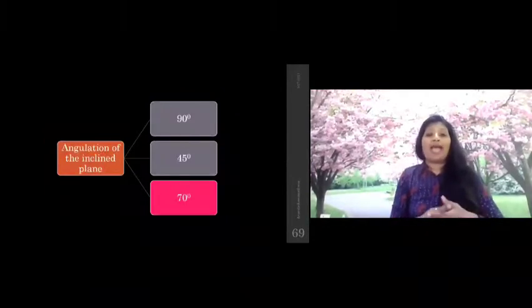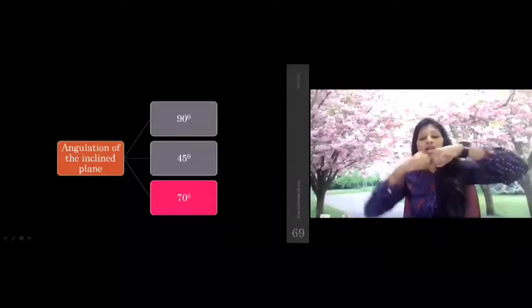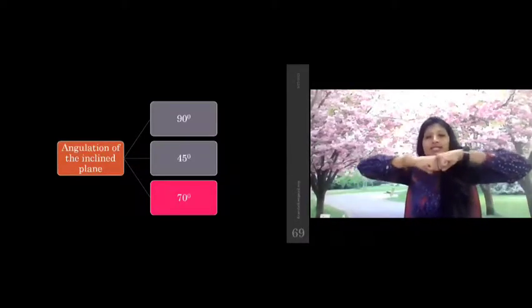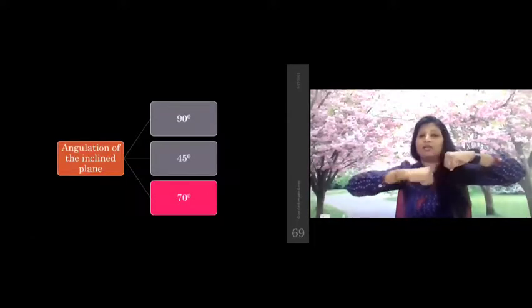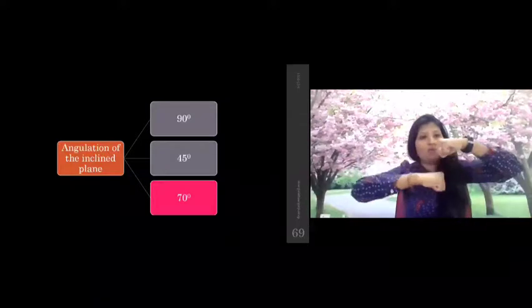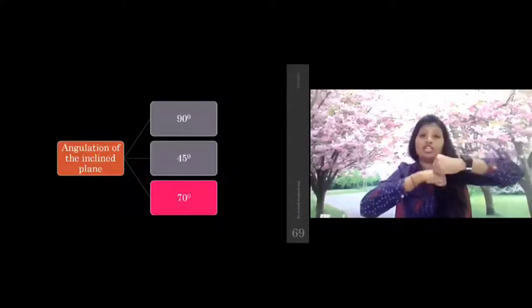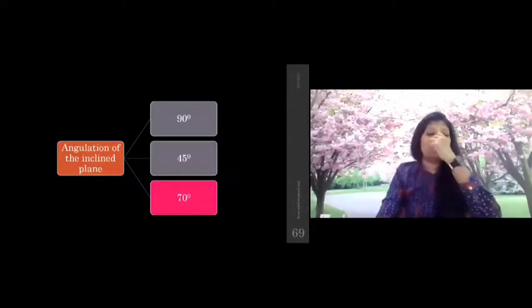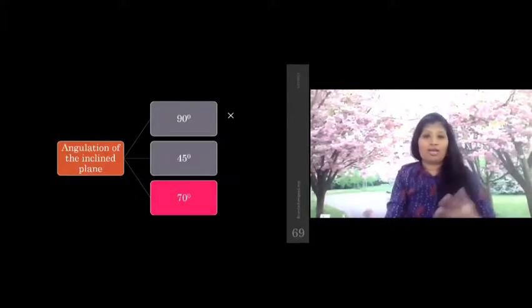Then what about the angulation of the twin block? Earlier it was 90 degrees. So what happened when the angulation was 90 degrees? What used to happen is the patient was unable to keep the mandible in protruded position, and used to bite on the blocks, one block or the other. Because of that, open bite ensues. In that case, they decided that 90 degrees was not a good angulation to give the mandibular protraction.